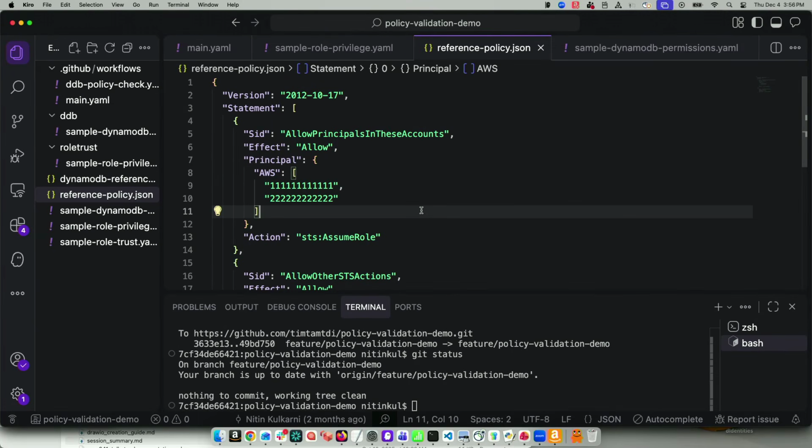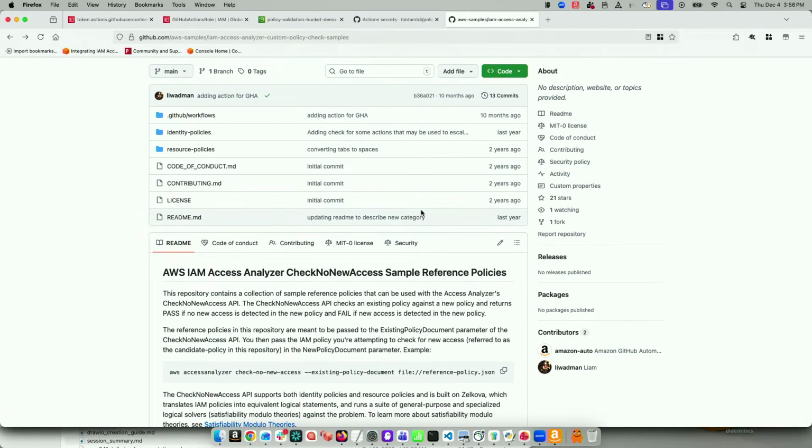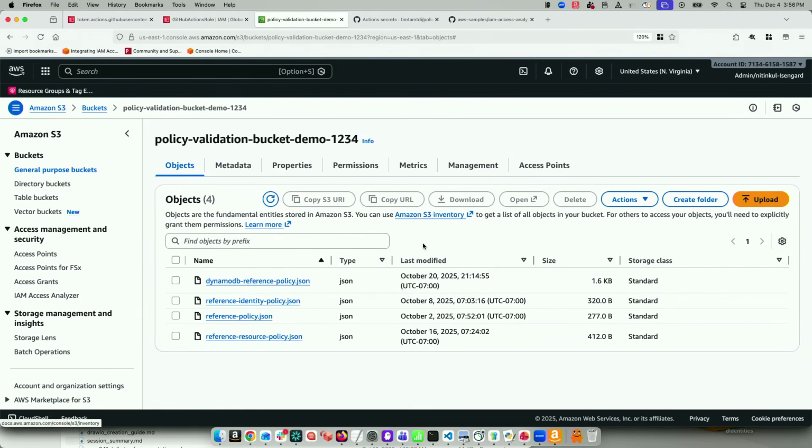So let's now look at where this policy is stored. In our automation, the security engineering team is not adding this policy to the same repository. They are storing this policy in an S3 bucket, which is what we have done here. And at runtime, that is the reason you can make sense of the 2 configuration items that we added earlier. One is we added the S3 permissions in our role permissions policy, and we also added the S3 bucket into the configuration for our GitHub secrets, which should be accessible to the GitHub workflow runner.